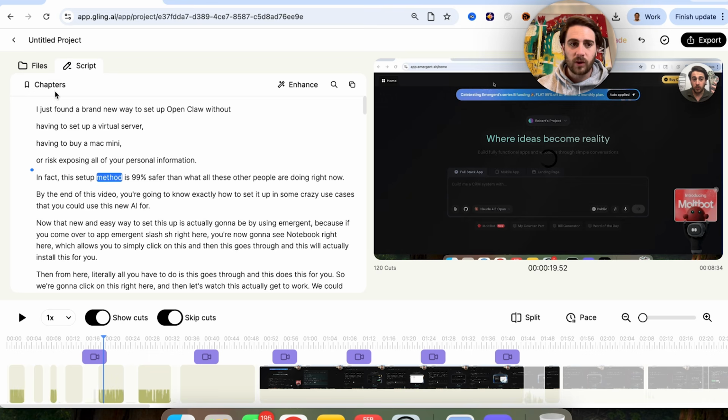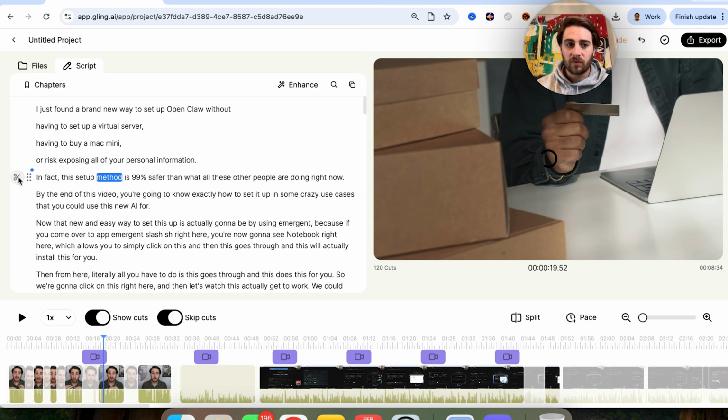In addition to that, if we come over here, we could actually see when we watch a video, we could watch it like this. And if we wanted to cut this part out, guess what? We just click here and we're going to be able to cut it out. In addition to that, we could very easily skip throughout the video, which I love right here because it skips right to where you're trying to get to based on your transcript.